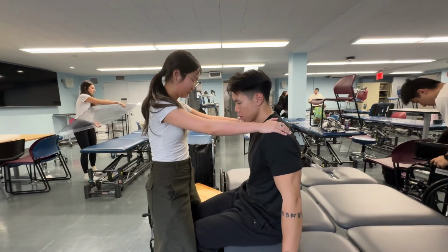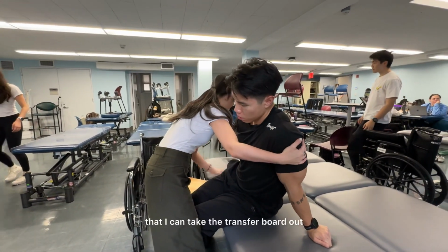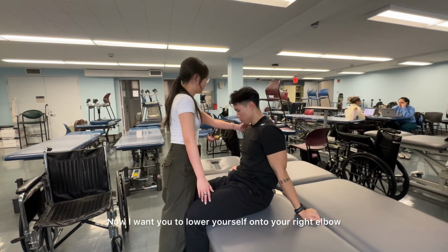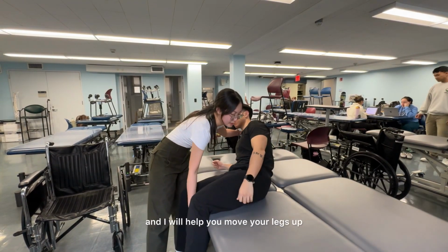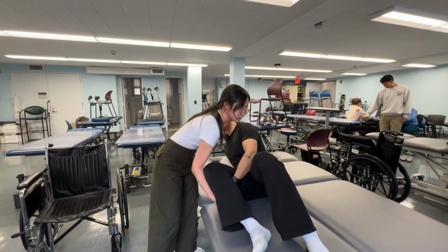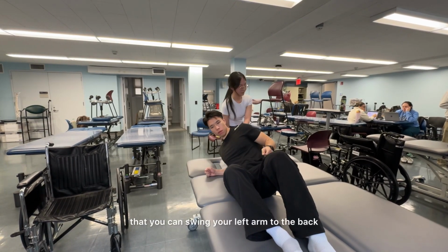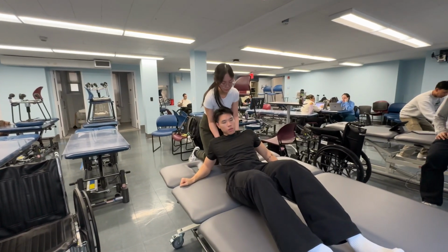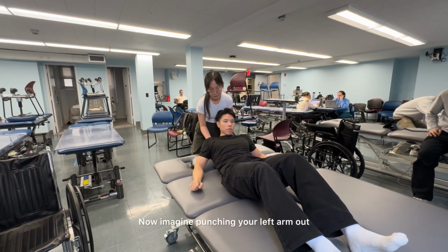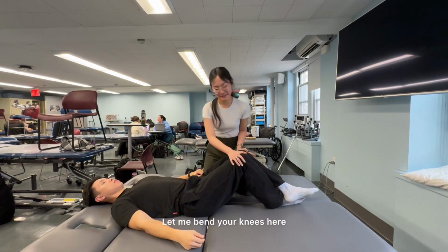Great, that was perfect. So now I'm gonna have you lean into your left side so that I can take the transfer board out. Good. Now I want you to lower yourself onto your right elbow and I will help you move your legs up. Next, try to squeeze your shoulder blade so that you can swing your left arm to the back. Now onto your elbow, I will be in the back supporting you. Now imagine punching your left arm out. Good. Let me bend your knees here.